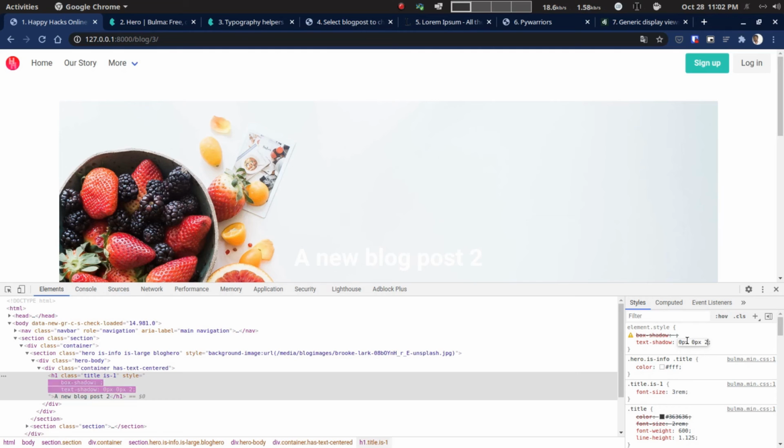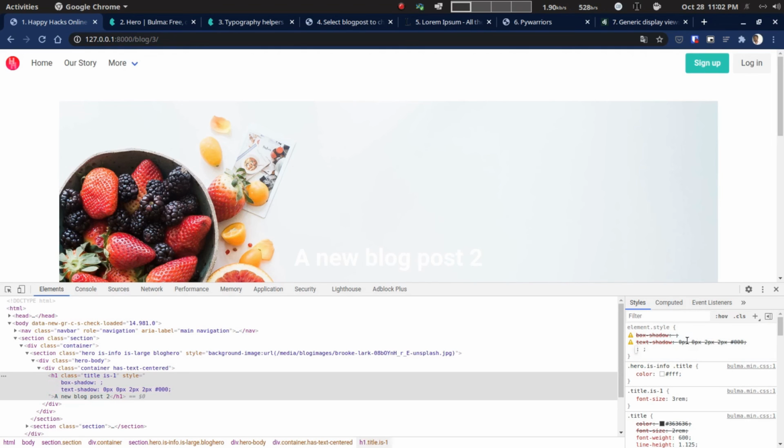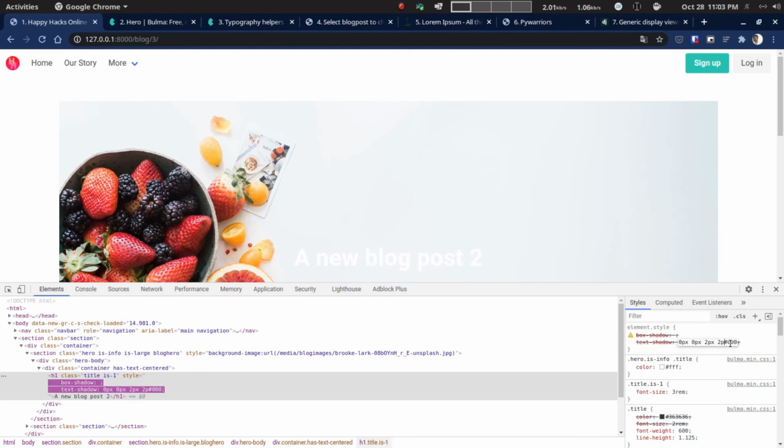It also has X, Y and blur, and a color, so we could pass that.